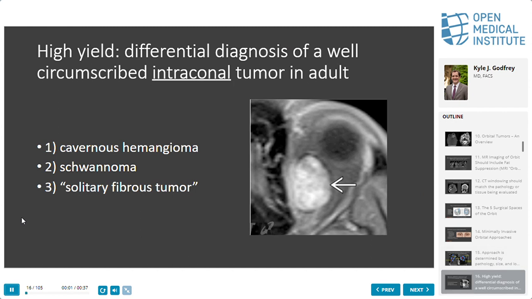Perhaps the highest yield differential, we gave the differential for spontaneous enophthalmos, those 4 things we mentioned. This is another one that I learned as a resident that made me look a lot smarter than I probably was at the time. If someone shows you an intraconal tumor, within that muscle cone, that's well circumscribed, that you can really draw a line around, very confined, and you can just see exactly where it is, this is really your top 3 differential, and that's going to give you the correct answer 90-something percent of the time. Maybe not enough for clinical patient care, but certainly for your residents on your rotations.